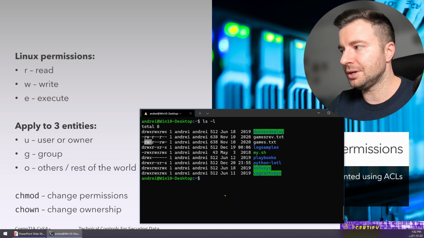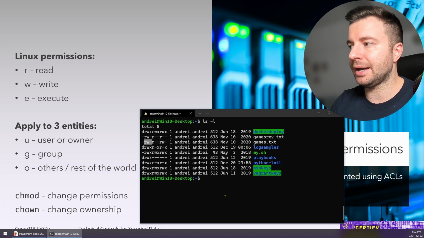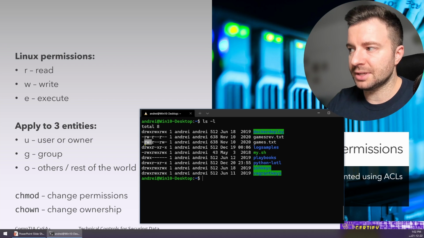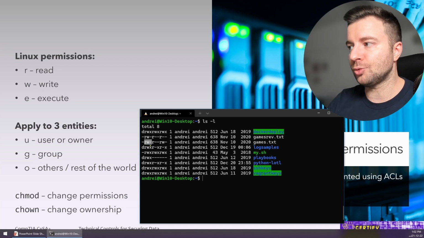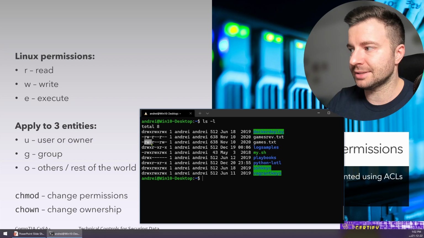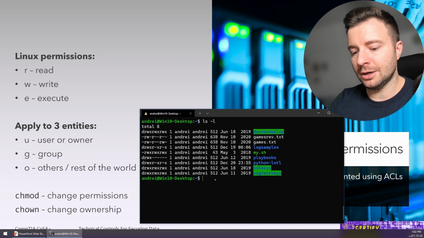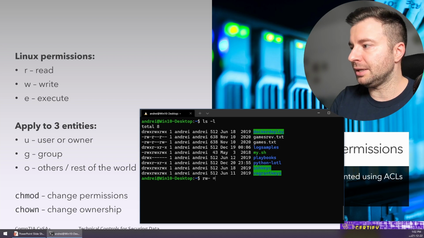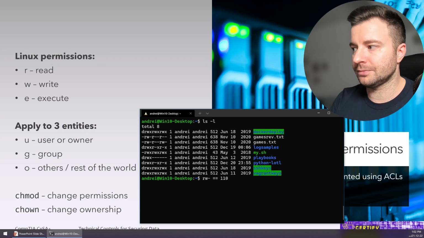Now this permission set right here can be represented as a binary number. If you consider that whatever permission is set is a bit of 1 and whatever permission is not set is a bit of 0, then rw- would mean something like 110 in binary.